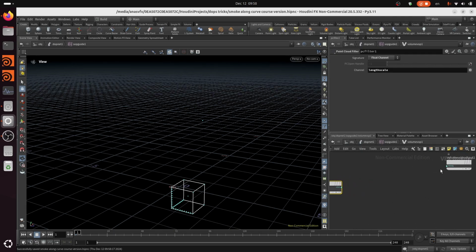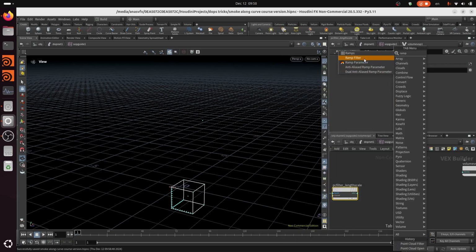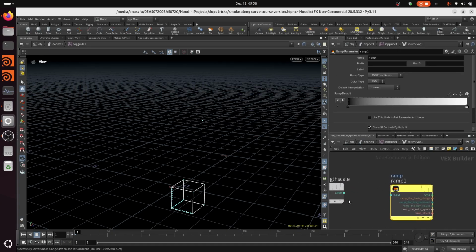As we did before, we created ramps before. Let's rename this first to PC filter length scale. If we add now a ramp parameter, and I think you are familiar now with the ramps, we're going to call it spline ramp, and we can call it a long length radius ramp.